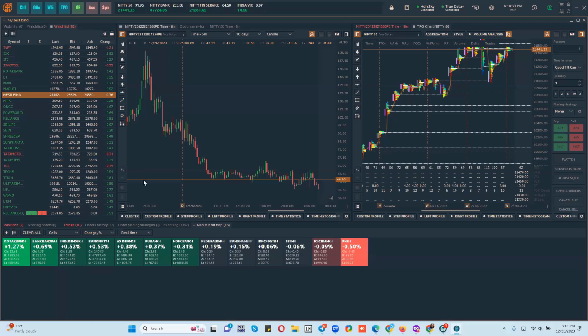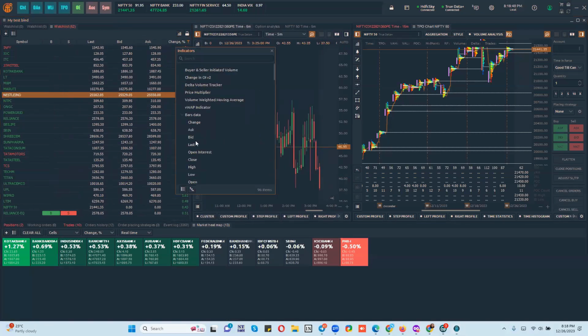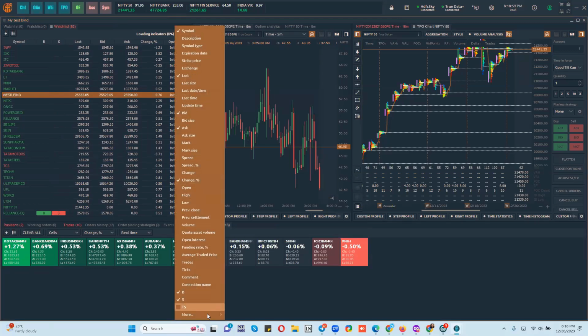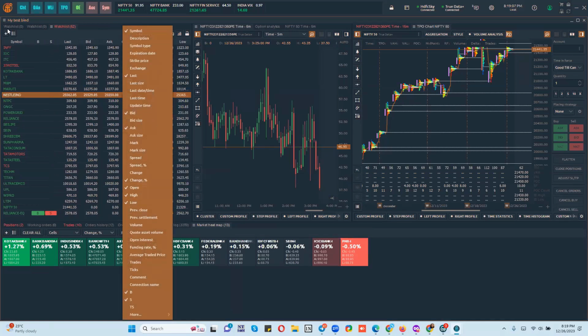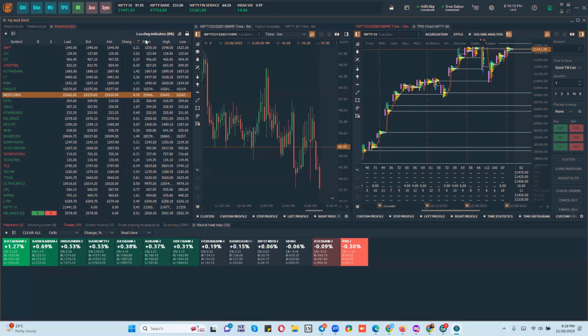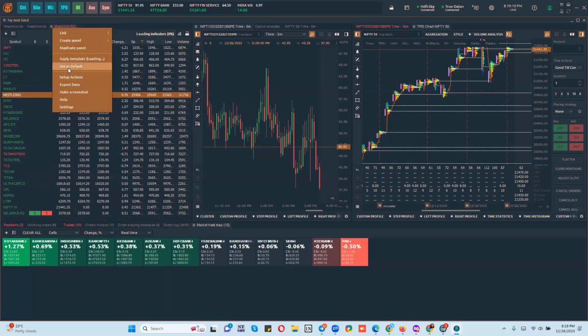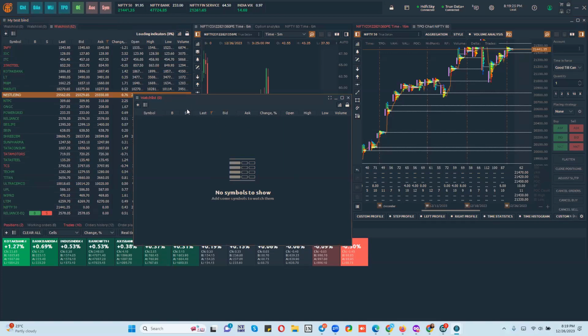Another thing to look at is that there is a default option available in every panel. Say, for example, you are watching a watch list with only last, bid, ask and change. But if you want to see OHLC as well, you can add columns like open, high, low, and then make a template. Or you also want to add volume, which is not there. So you add volume also, and you set that as default as well. Now every time I open the watch list, a column set with all these columns will open up.